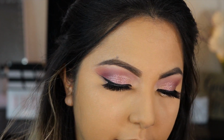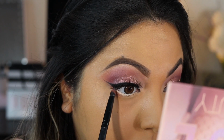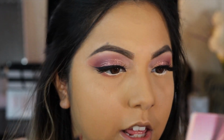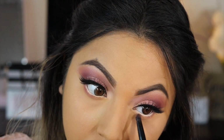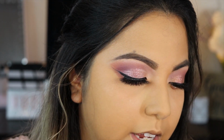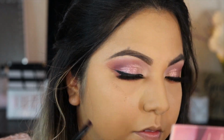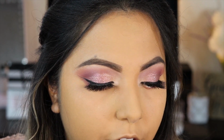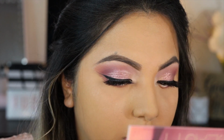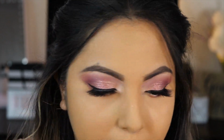So I'm gonna be grabbing this color called Teddy, and I'm just gonna apply it right underneath. I think I'm gonna extend it a little bit more too. Oh, that actually came out a lot darker than I thought. I'm gonna put Love Bite. It's a purpley color, and I'm just gonna put it towards the very edge. I want to grab that color Crave again, and then I'm just gonna layer it right on top in the inner corner as well, just a little bit. And then the last thing is my mascara.